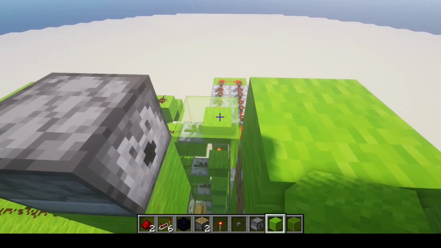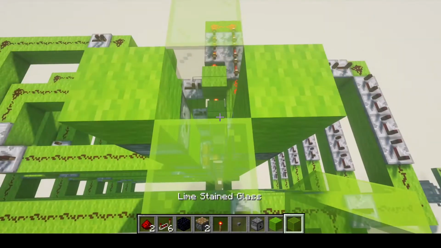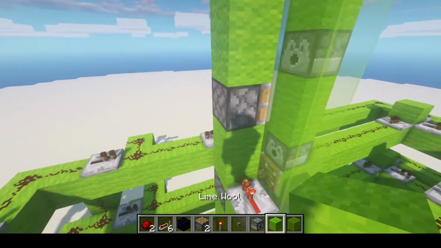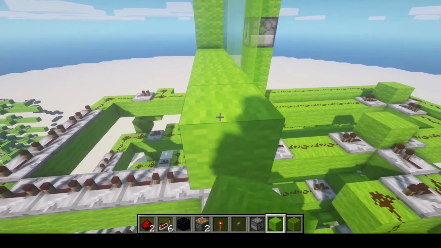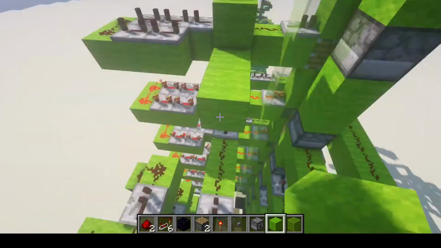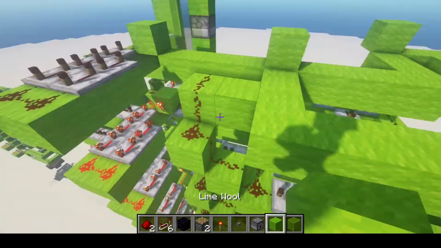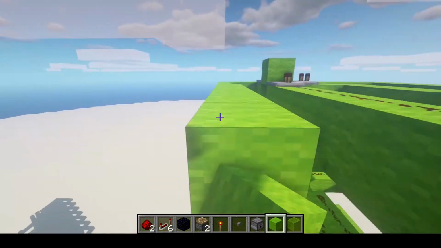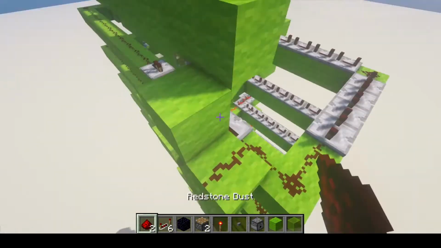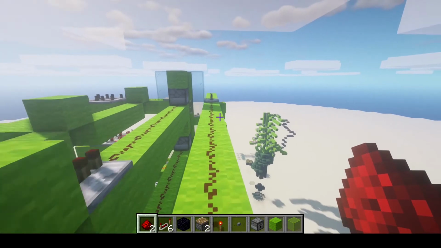So I'm just going to add some little bits right here. So you have to do all of this, by the way. Even this, yeah. So I'm just going to start placing blocks, and I will be right back. Boop! So here we have it.